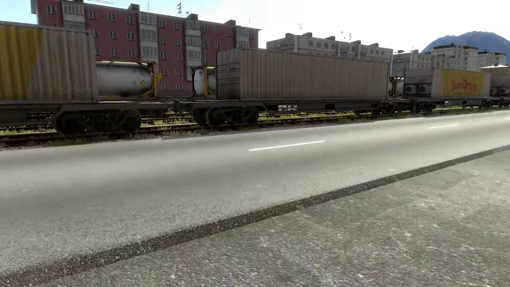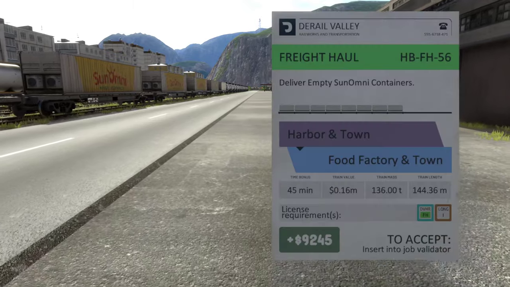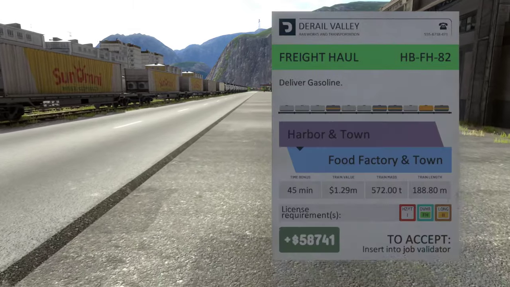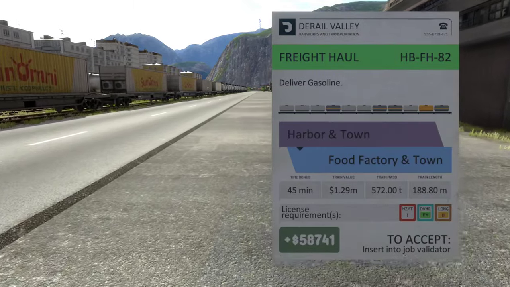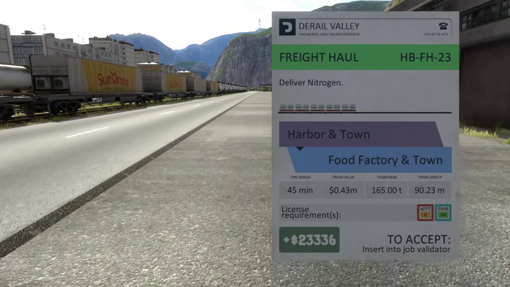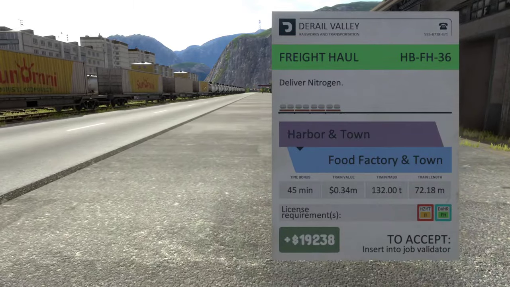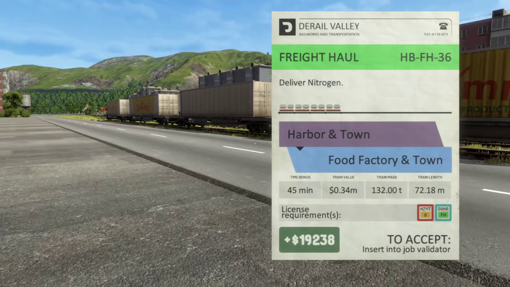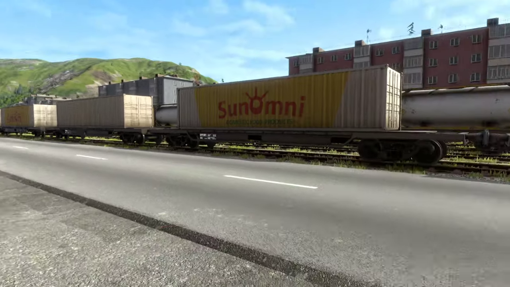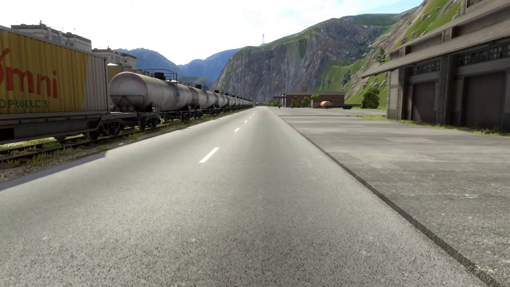And in terms of length, let's add that up. Addition with Clumsy, 144 meters plus 188 is around, I don't know, 320, 410, 480. So almost 500 meter long train. It is a pretty long train. That's the one here. And I followed your tips, guys. Thank you for telling me about that.